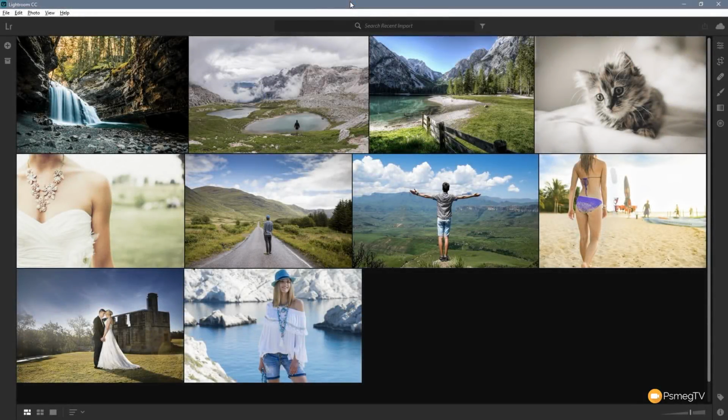Now, unless you've been living under a rock for the last week, you can't help but notice that Adobe has just released two new versions of Lightroom. We've got Lightroom CC, which is the cloud-based version, a kind of stripped-down version with most of the tools but without a lot of the organizational facilities that we have inside the normal desktop version. And we've now got Lightroom Classic, or Lightroom CC Classic, which is the more traditional desktop version.